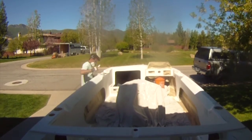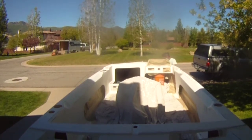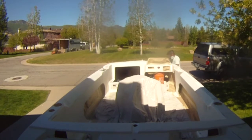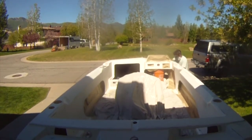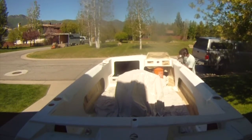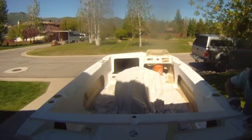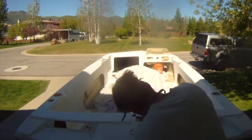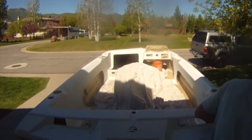Here are all the rims of the boat where you can see that the guide coat is still on where the rim or the beveled edge is. So I was able to get all the flat spots nice and smooth and cleaned off of the guide coat, but anywhere where there's one of these little edges, you can see where it's still black, and that's what I'm going around now with the sandpaper and the foam block, getting those out of there.